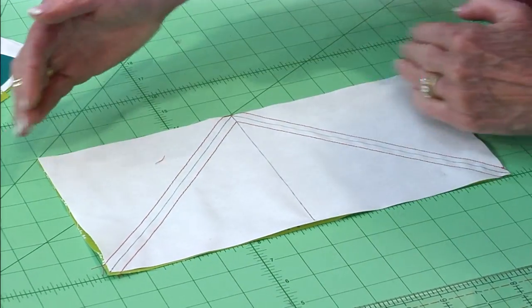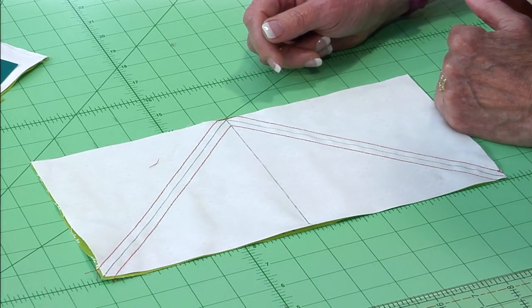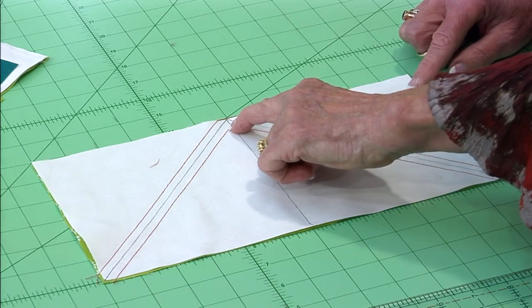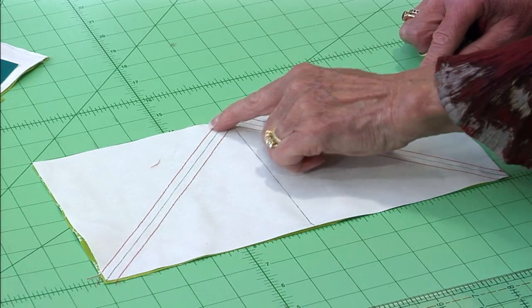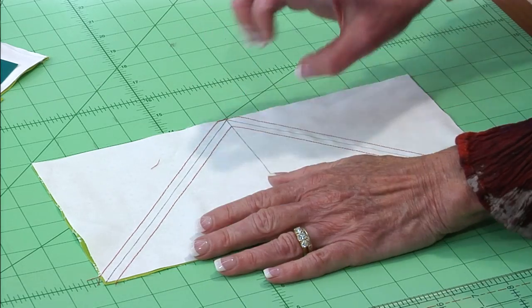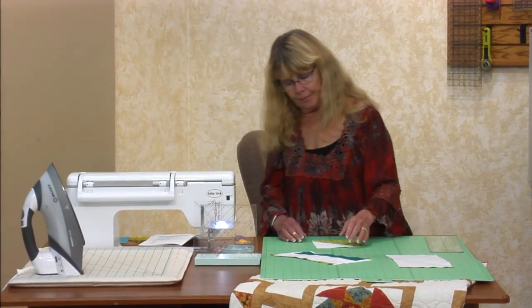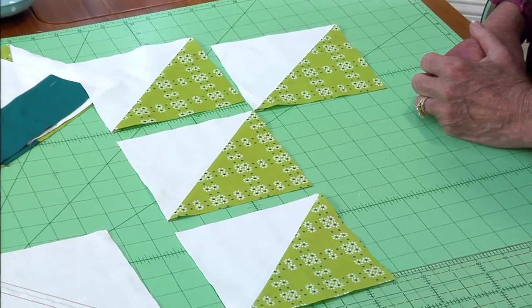You're always going to start by drawing a line halfway between. So if this is 6 inches high, this line will be 6 inches across — because you want to make a perfect square. Then draw one diagonal line in each square. I like to sew starting in the inside, leave my needle down, pivot, go down around the other side, lift my presser foot and go to the outside across and back down. I think it keeps it a lot flatter. If it gets a little poofy, just stick the iron to it and that will set those seams. I'm going to square mine up to 5 and a half, and by doing that you'll have a total of four of them.